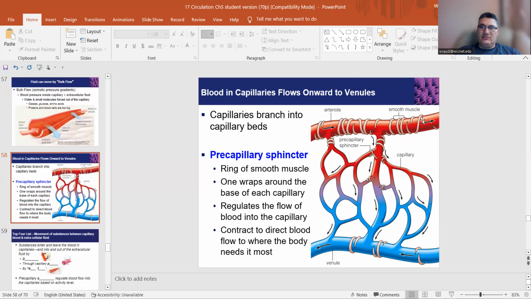Here are the capillaries. This is the arteriole. That's after the arteries, arterioles. And then it leaves it and goes to these capillaries. Blood leaves, not the blood, I'm sorry, part of the fluid of the blood leaves and goes to the cells from this side, the red side, and then goes back from the other side. When it leaves, it's loaded with the good stuff. It goes to the cells, they take what they need, and then it goes back loaded with the bad stuff, going to the venules, veins, superior and inferior vena cava.